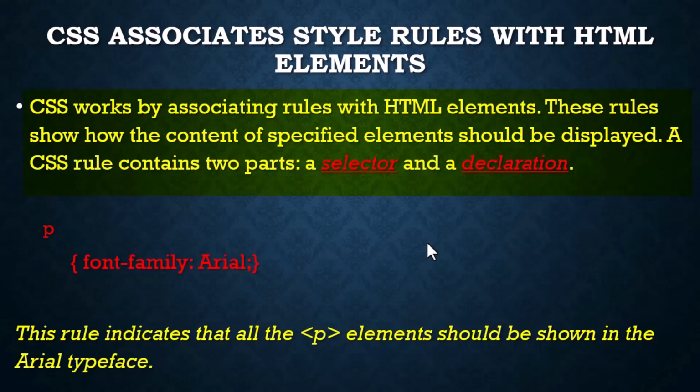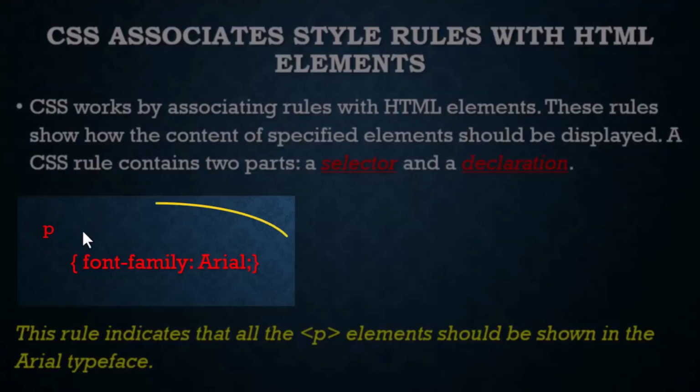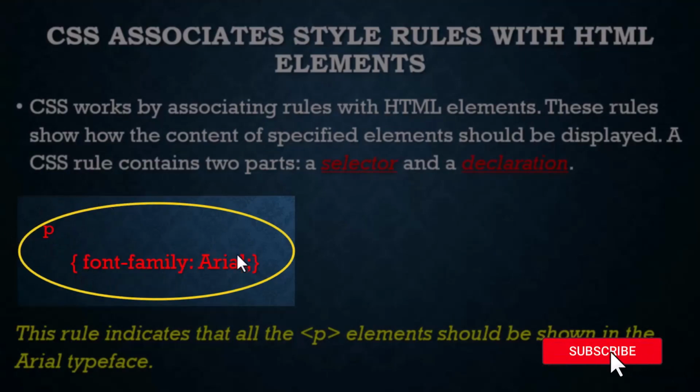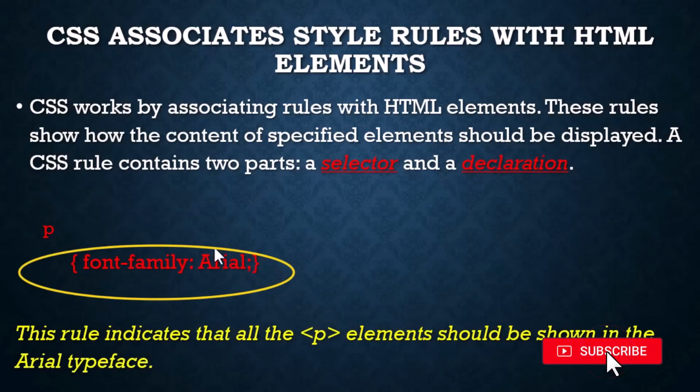The selector is most likely to be the HTML element, while the declaration has to do with the property you want to associate with that particular selector. So in this example, as you see it here, the P is our selector, whilst the one in the curly bracket, font-family: Arial, is the declaration.